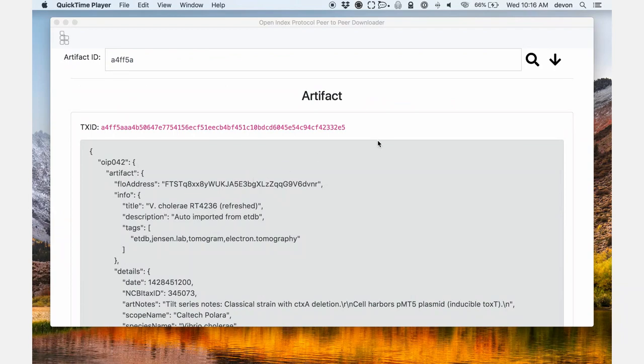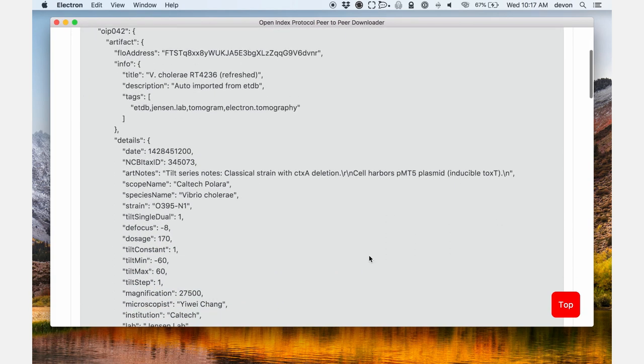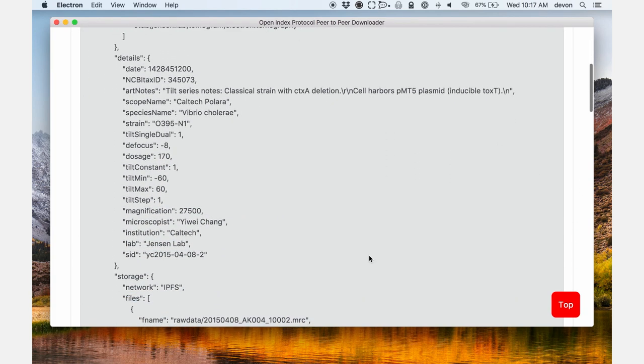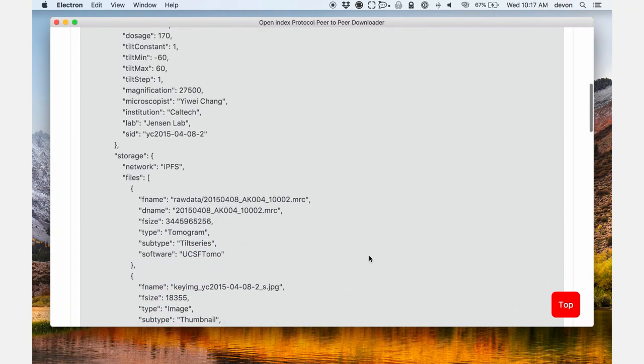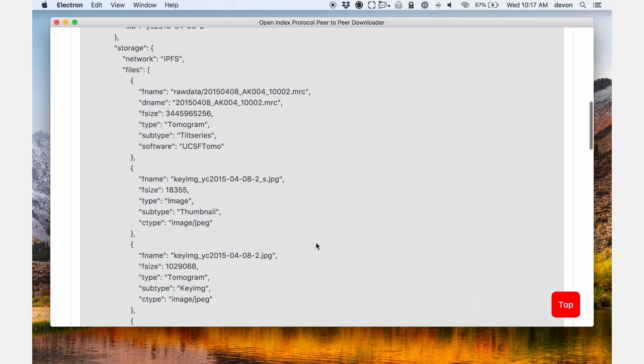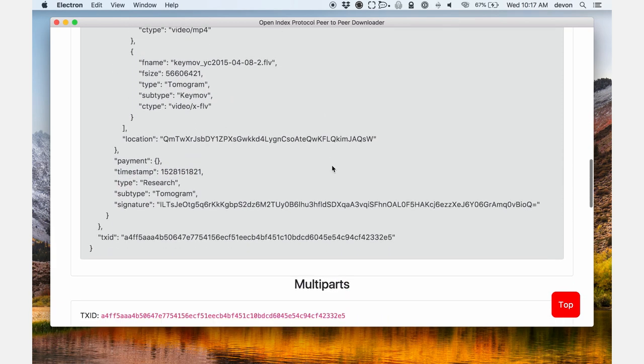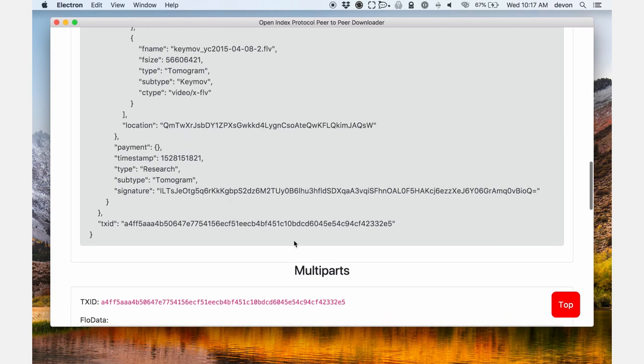Where we're at now, this is our artifact inspector, so you can actually see it. The spec has expanded quite a bit. And you can see that we've started adding a lot of extra metadata to describe each piece of information that we're putting in here. Some of this stuff looks a little weird, but it's very similar to the way it used to be. We can show what network it's on. Here's all the individual files in this particular artifact. And it's signed. In this case, there's no payment. It's very similar to the first one. It's just we're expanding it, right?